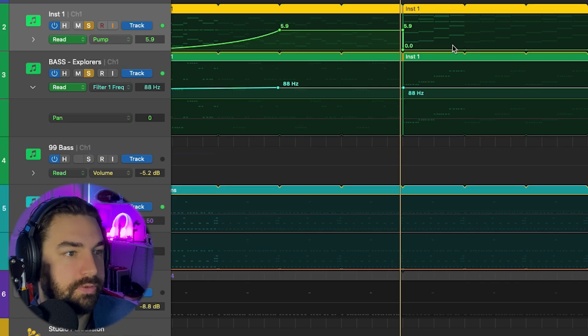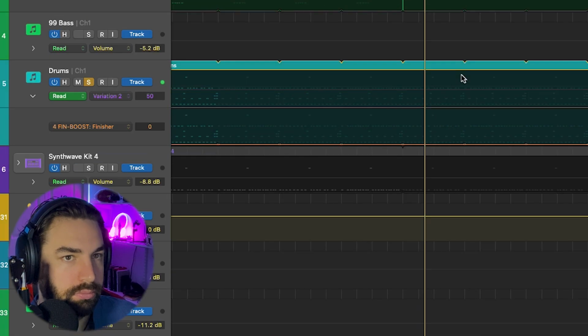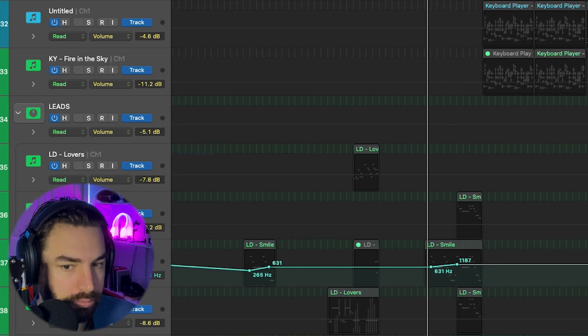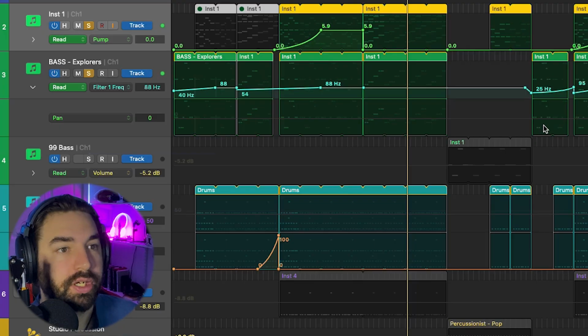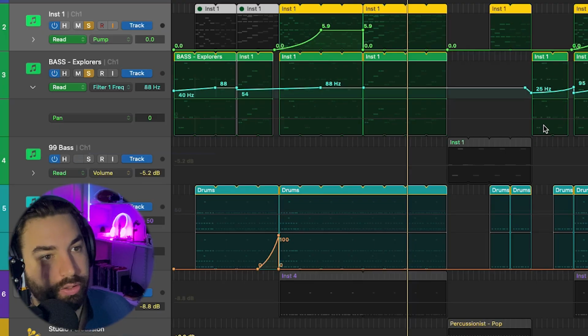And then it drops out for the verse. Now another thing you could do is on your mix bus, you could even make the choruses half a dB louder to really help them stick out.